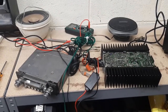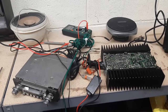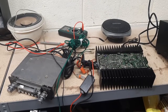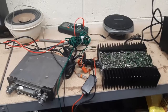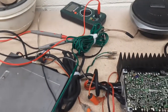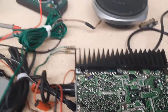This is a Pioneer KEF-23 car stereo system that a friend of mine asked me to look at for him. It had been out of use for many years in a cardboard box, and it came like this in various bits and pieces, which I've set up on the bench here to see what it sounds like. And immediately I switched it on, I noticed, first of all, there were dry joints in the circuit itself. That meant that one of the channels wasn't working, but that was easy enough to fix.